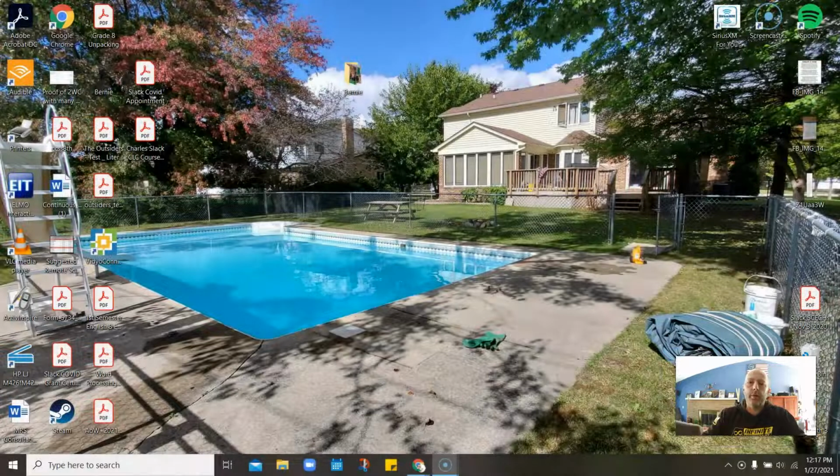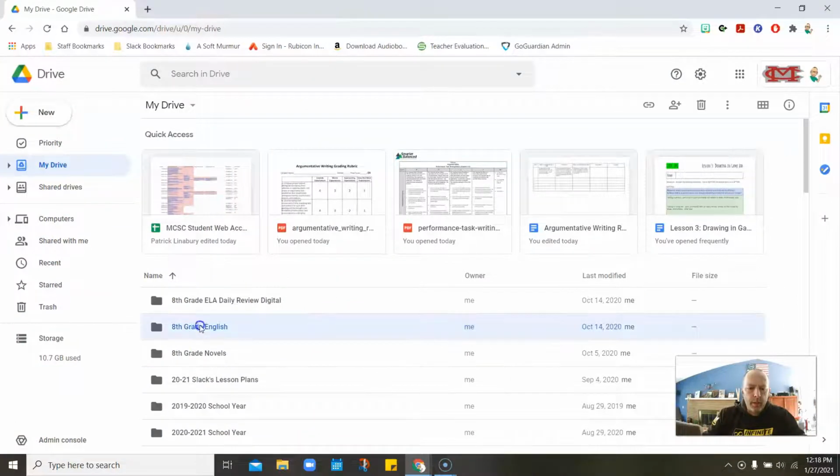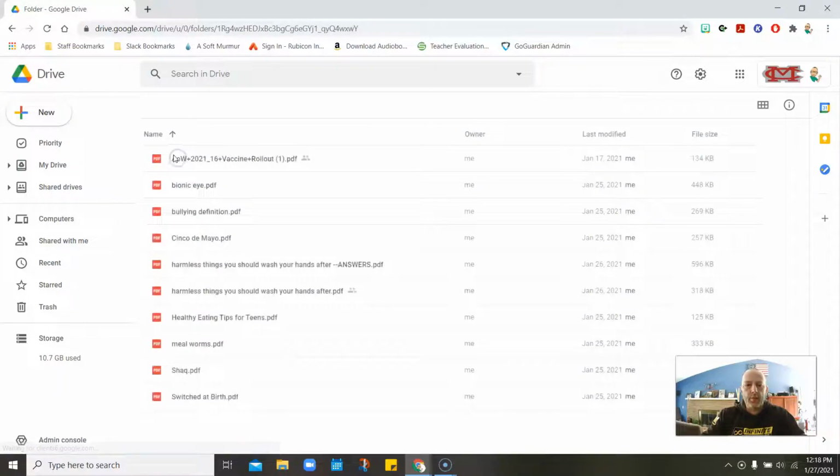So we are going to be doing a different type of article. These are the ones that we kind of used to do a couple of years ago if you had me for 6th or 7th grade. So let me go ahead and open up the article that you're going to be doing and go over how you're going to be doing it.